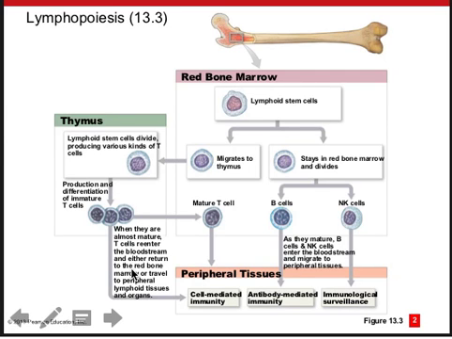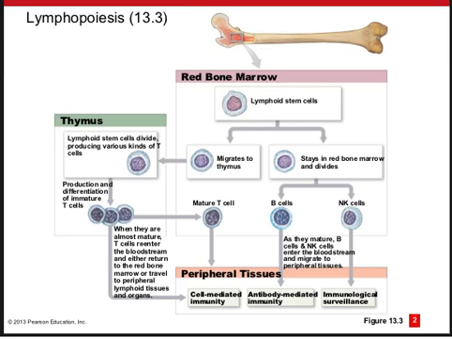Now, as we get older, the thymus is going to become less and less important, and the reason for that is by that time, most of the T cells have graduated T cell school in the thymus and have moved out to the peripheral tissues where they're going to do their job. And so over time, the thymus slowly begins to involute and disappear. Okay?